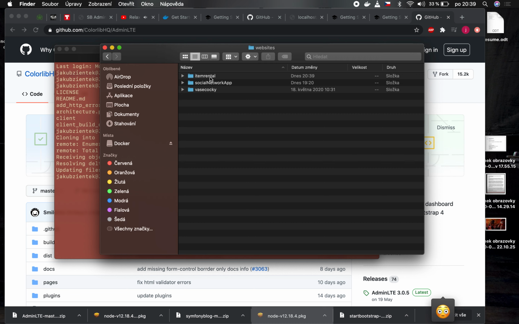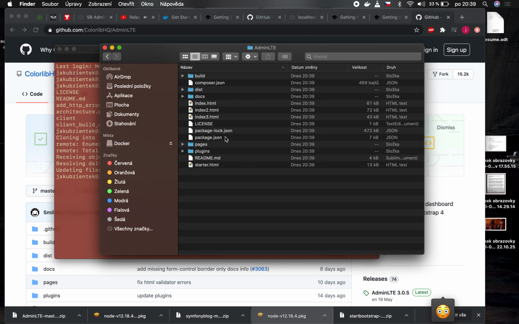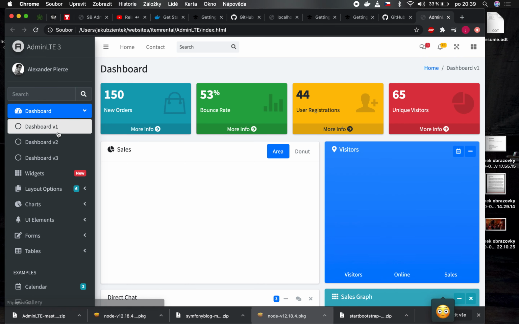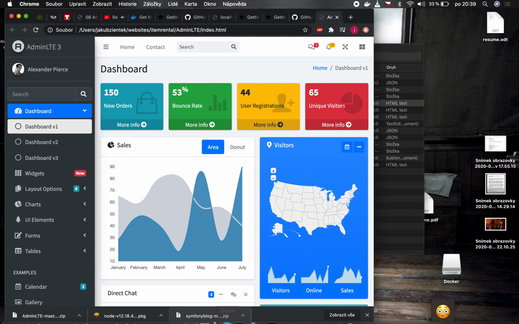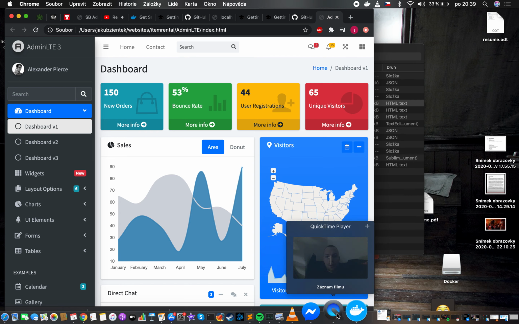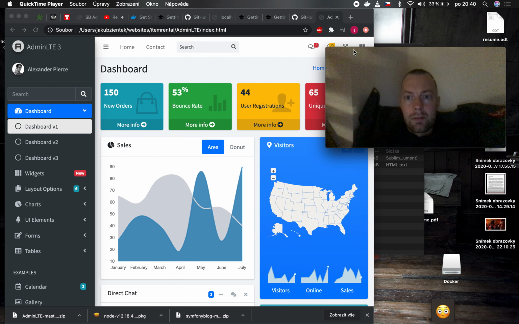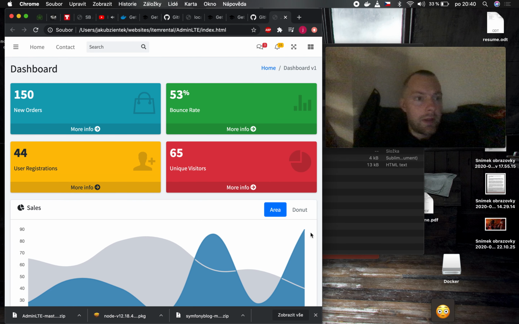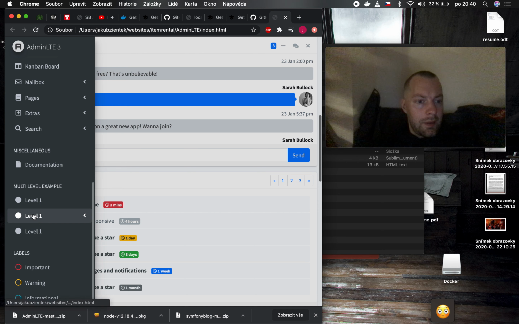Websites. Here somewhere. I'm in AdminLTE, and we can just open it in Chrome. And there is our website, which does nothing right now, but it will in the future. So we can just briefly look at what we are going to use. Here we need some kind of login page. It will be here, I'm pretty sure. Login.